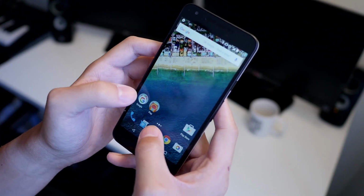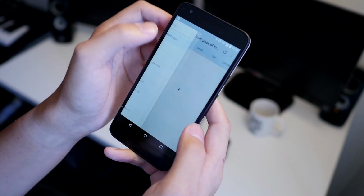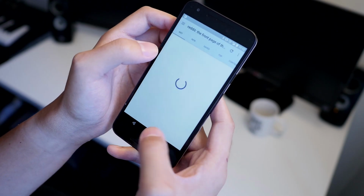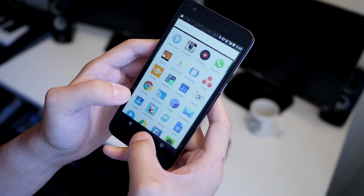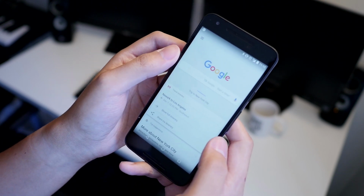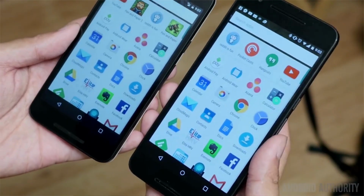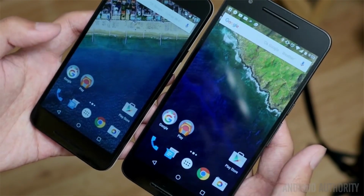We're obviously not going to be working with Quad HD here. 1080p resolution is perfectly fine still though, and this particular display is still nice to have and is easy to view in broad daylight and is very fun to use for everything from work and play. Unfortunately, it's only when you really compare the display with another display, like for example the AMOLED display of the Nexus 6P, that you see some of its shortcomings.